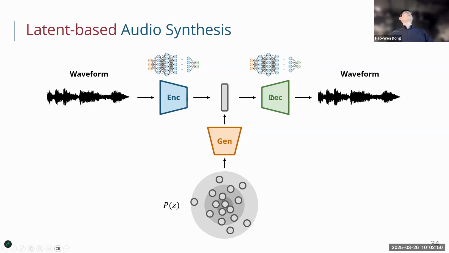Usually you have a pair of encoder and decoder that turn the waveform into some other space. That's what we call latent space. And then you go from some random distribution and train a generator that generates stuff in that latent space. And again, everything here is neural networks. So this is a typical setup if you want to get a sense of how people do this nowadays.